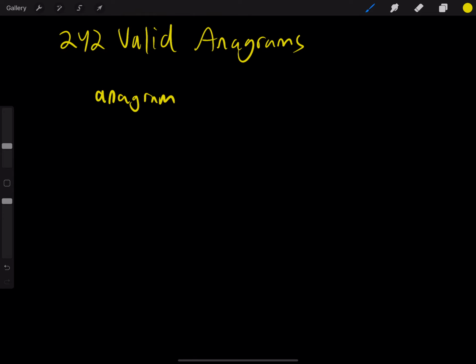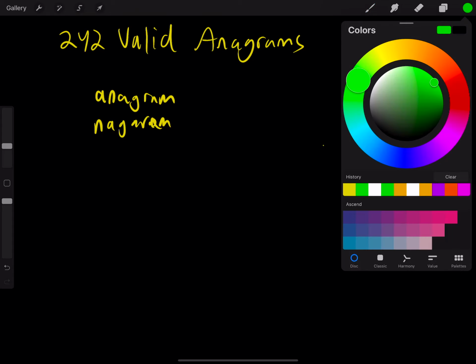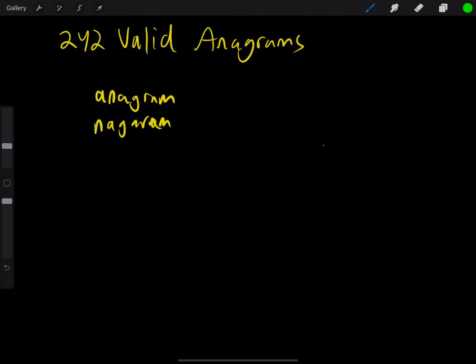So let's take some of the inputs. The first one is anagram, and the second one is nagaram as one of the inputs. If we were to sort this, we would see that they are the same string. So let's make that a different color.